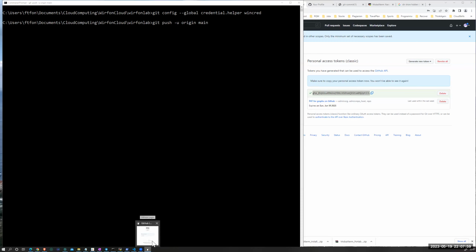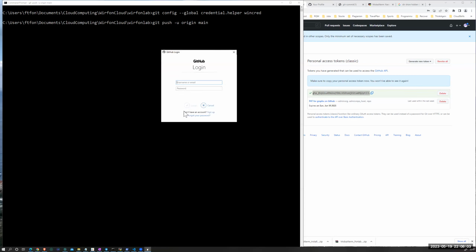The pop-up appears. For those who have the option of token here, I would cancel because I want to enter through my browser.